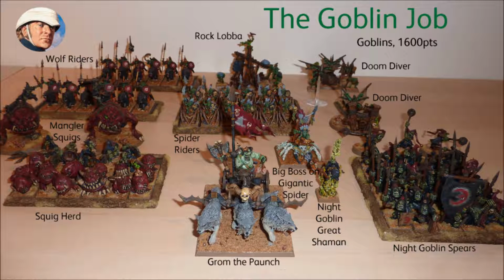Right then, this is what I played. I am taking an army led by none other than Grom the Paunch. That's him in the centre with his mighty wolf chariot, supported by a Goblin Big Boss on a gigantic spider and a level 3 Goblin Shaman. There were no magic items apart from the kit that Grom usually comes with, which is his Axe of Grom and his Lucky Banner and his regeneration abilities.